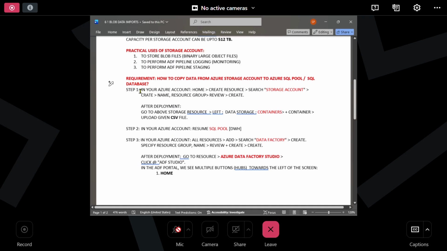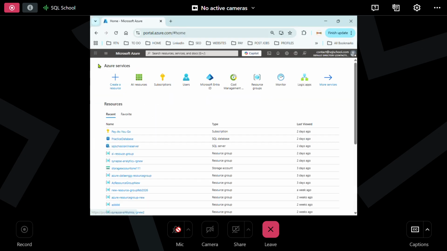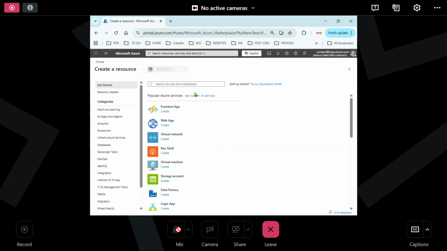Step 1, go to Azure account, home, create resource. Search storage account. Go to Azure, create resource.